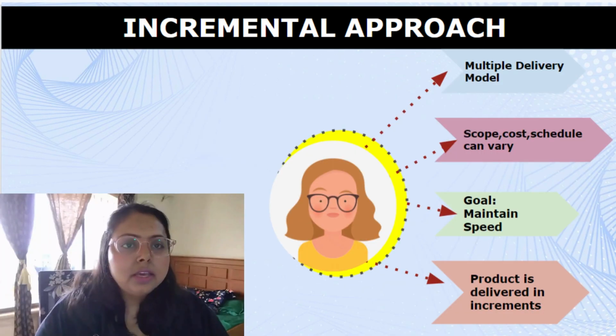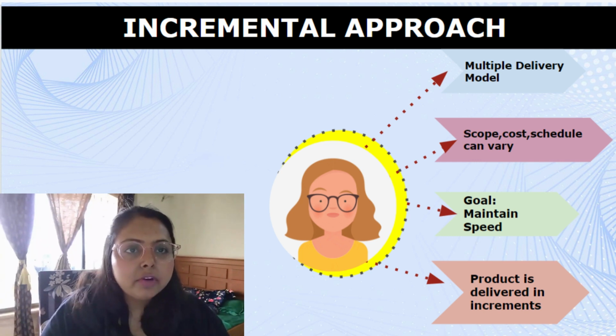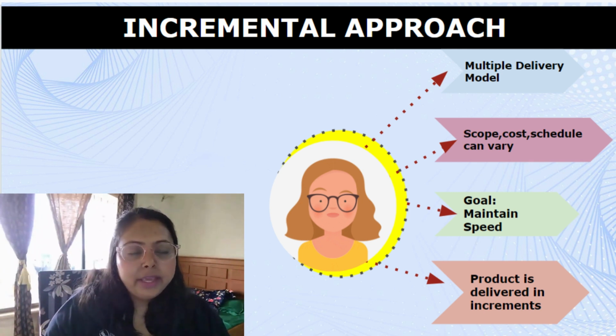You can see some distinguishing features of the incremental approach. First one is multiple delivery model. It is a multiple delivery model because you are delivering the product to the client at the end of every increment. The second one is that scope, cost and schedule is variable. It depends upon how many increments you choose to develop your product. The more increments you add, the more the schedule and the cost will be higher.